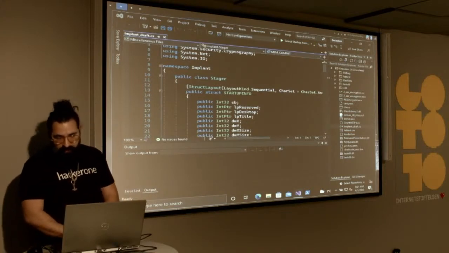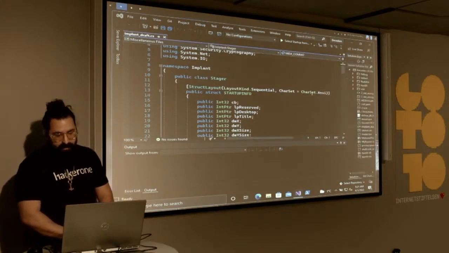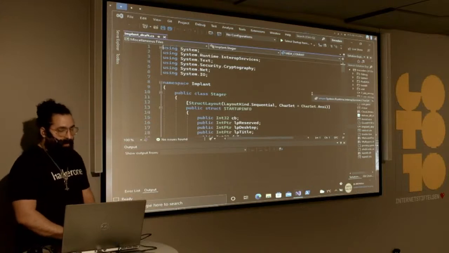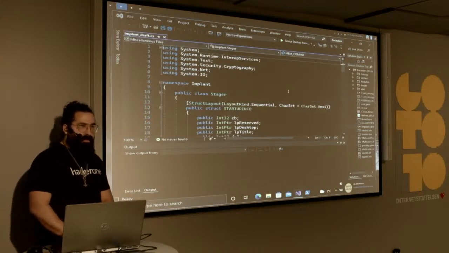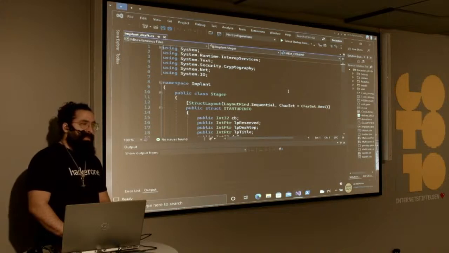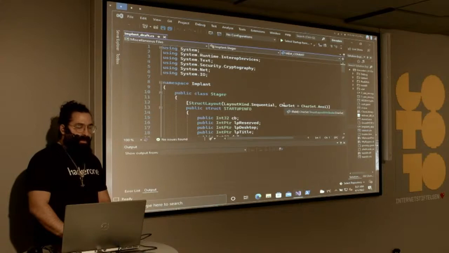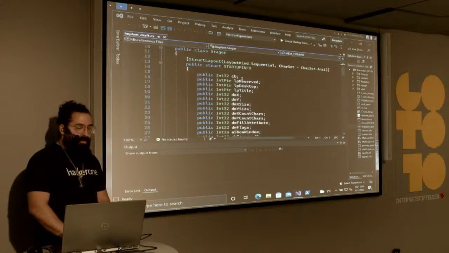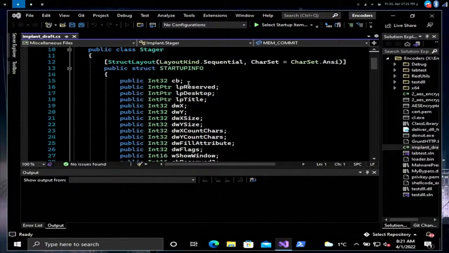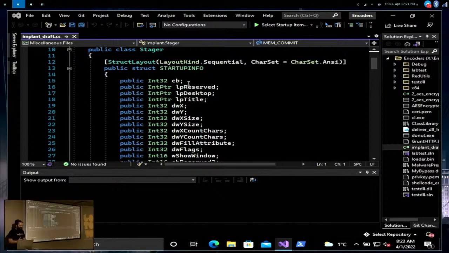All right then. So for this implant, we will use some Windows API calls, and for that we have to import the kernel32 DLL, and we have to also create some definitions. Some of the functions from the Windows API use some structures of memory of data that we need to use to call those functions, right?